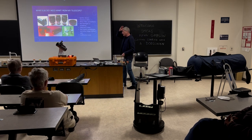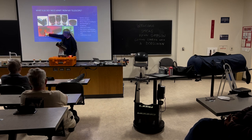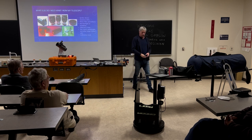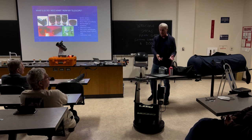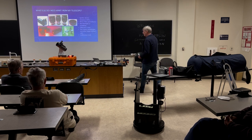And then a lot of people get a headlamp like this one. So that's my favorite, and this is another favorite headlamp that I use just to set things up in the dark, to change eyepieces, to find the page of my book, to adjust something in the dark. You're going to want red flashlights.